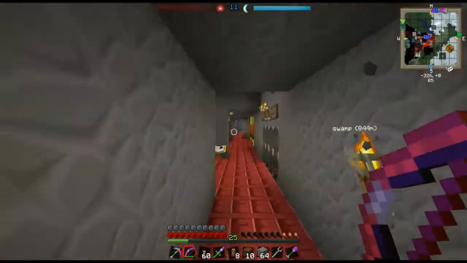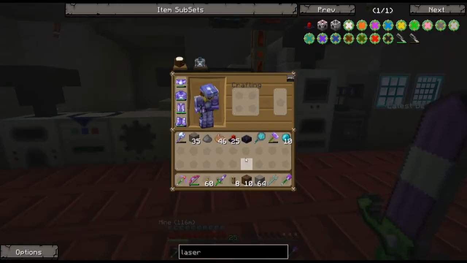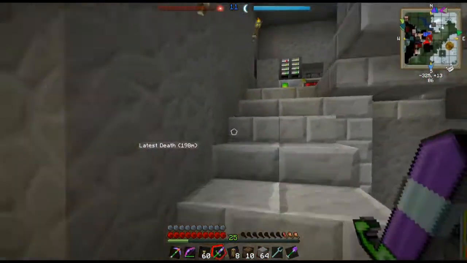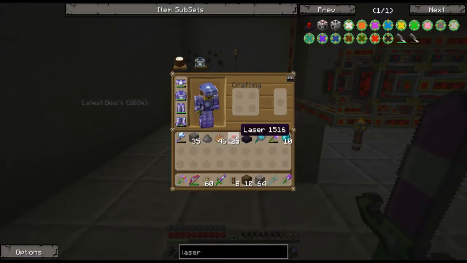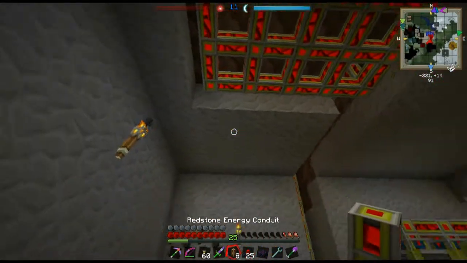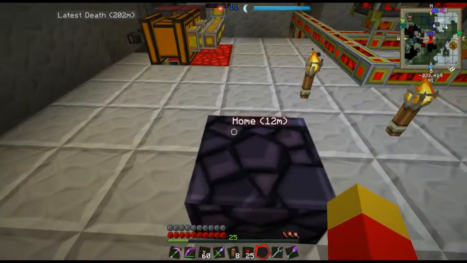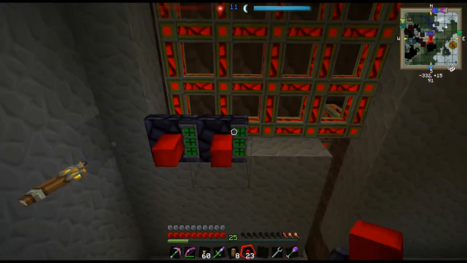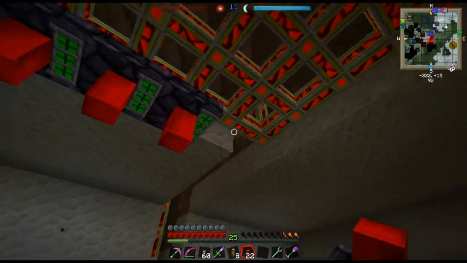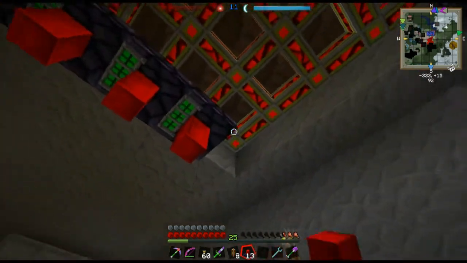Okay. So let's head over here. We'll head upstairs, place our assembly table and our... Now what am I going to do with... I think I'm just going to place a chest down up here. So that goes right there. Cool. There we go.